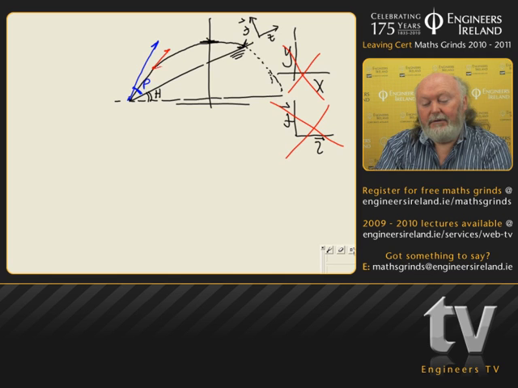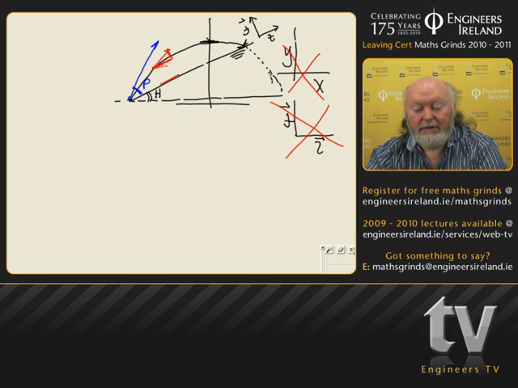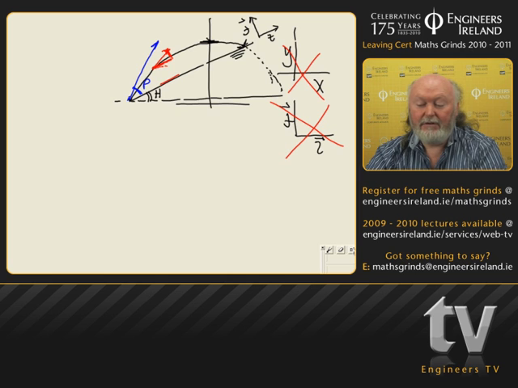we can split it. Oops, I just did that wrong. We can split it into a piece parallel to the plane and a piece perpendicular to the plane. Now you notice that because it's moving up the way, the perpendicular piece is facing up the way. So it's plus, it's positive. It's positive because it's in the same direction as the unit vector.